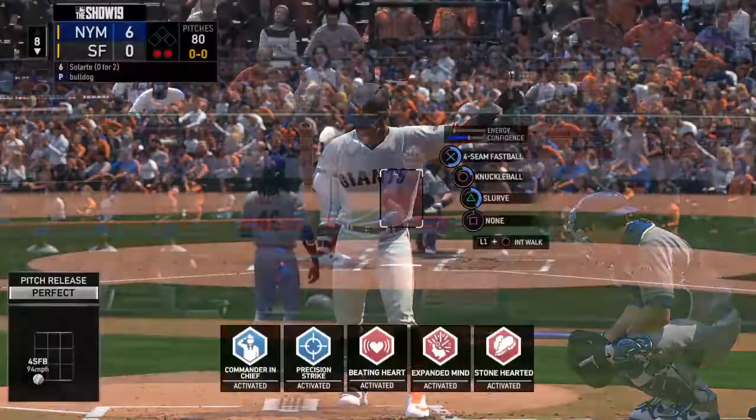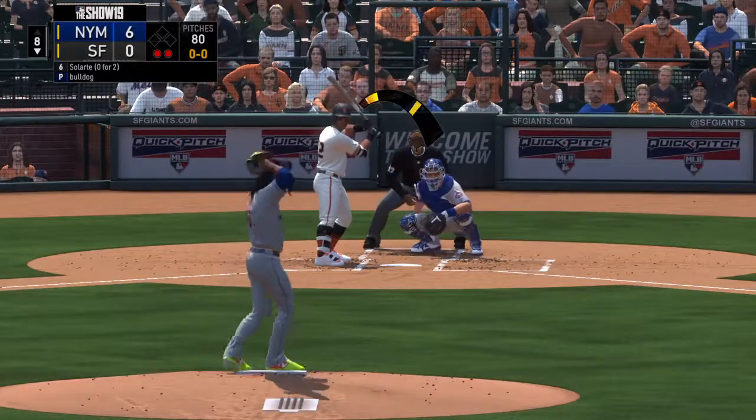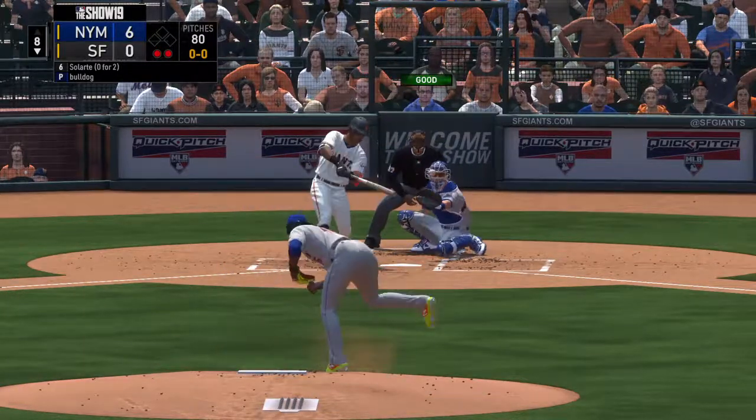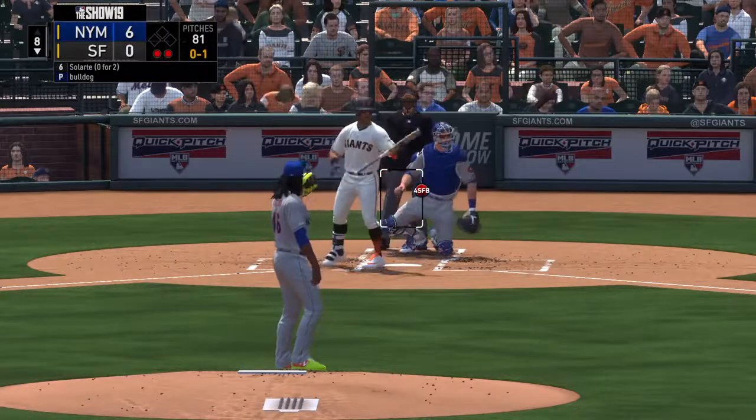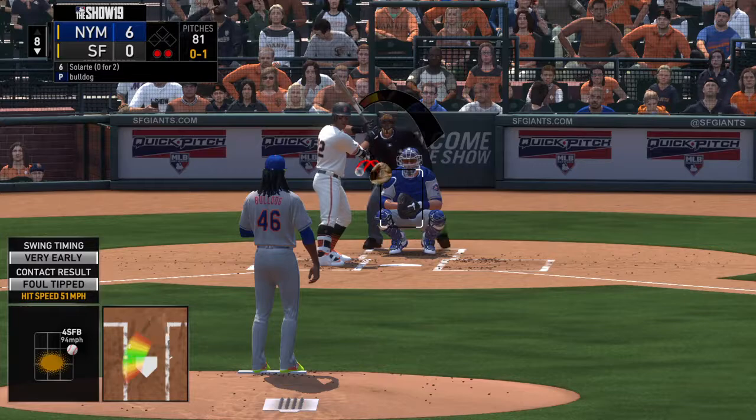Stepping into the box, Yonervis Solarte. Now batting, third baseman, 0 for 2 thus far. Yonervis Solarte. Bases are empty here with 2 men out.